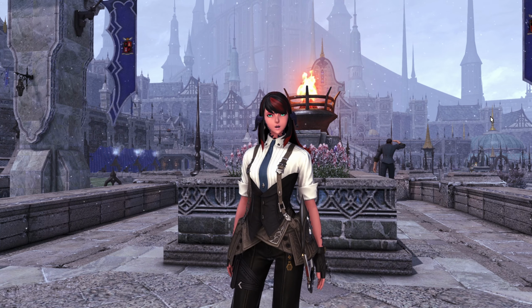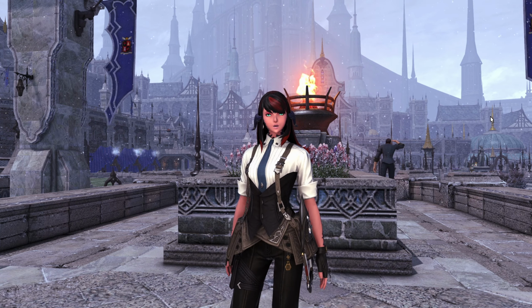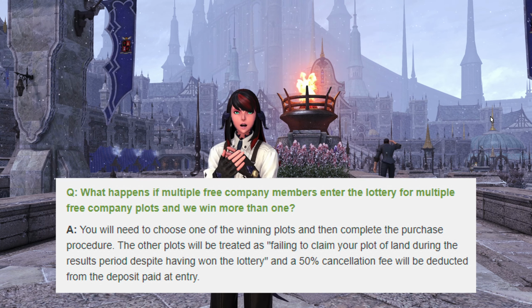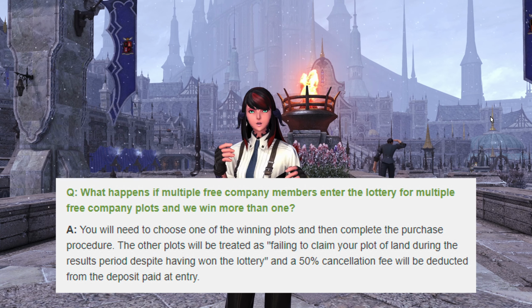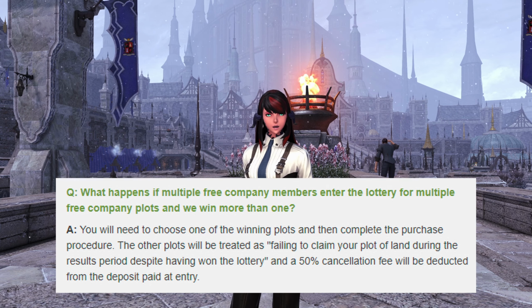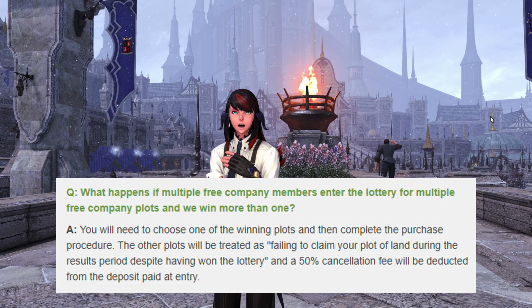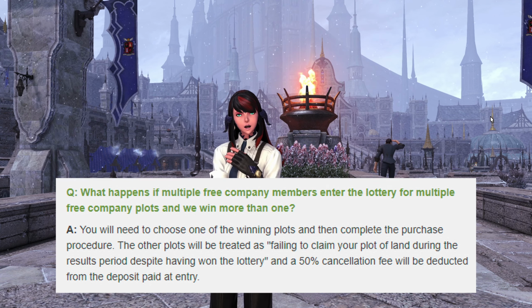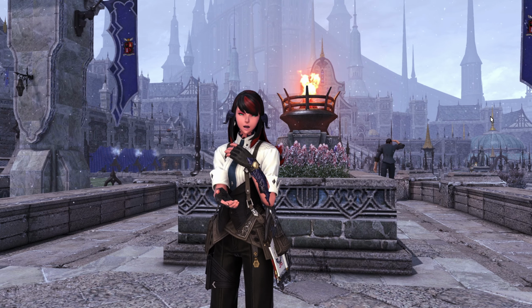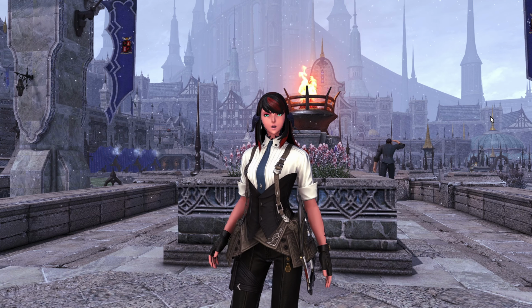This next question is really important. Keep this in mind if you apply for multiple plots for your free company. What happens if multiple free company members enter the lottery for multiple free company plots and we win more than one? The answer: you will need to choose one of the winning plots and then complete the purchase procedure. The other plots will be treated as failing to claim your plot of land during the results period despite having won the lottery, and a 50% cancellation fee will be deducted from the deposit paid at entry. So if you're going to apply for multiple plots as a free company, keep in mind you're going to lose 50% of the entry fee for each plot you win outside of the one that you want.